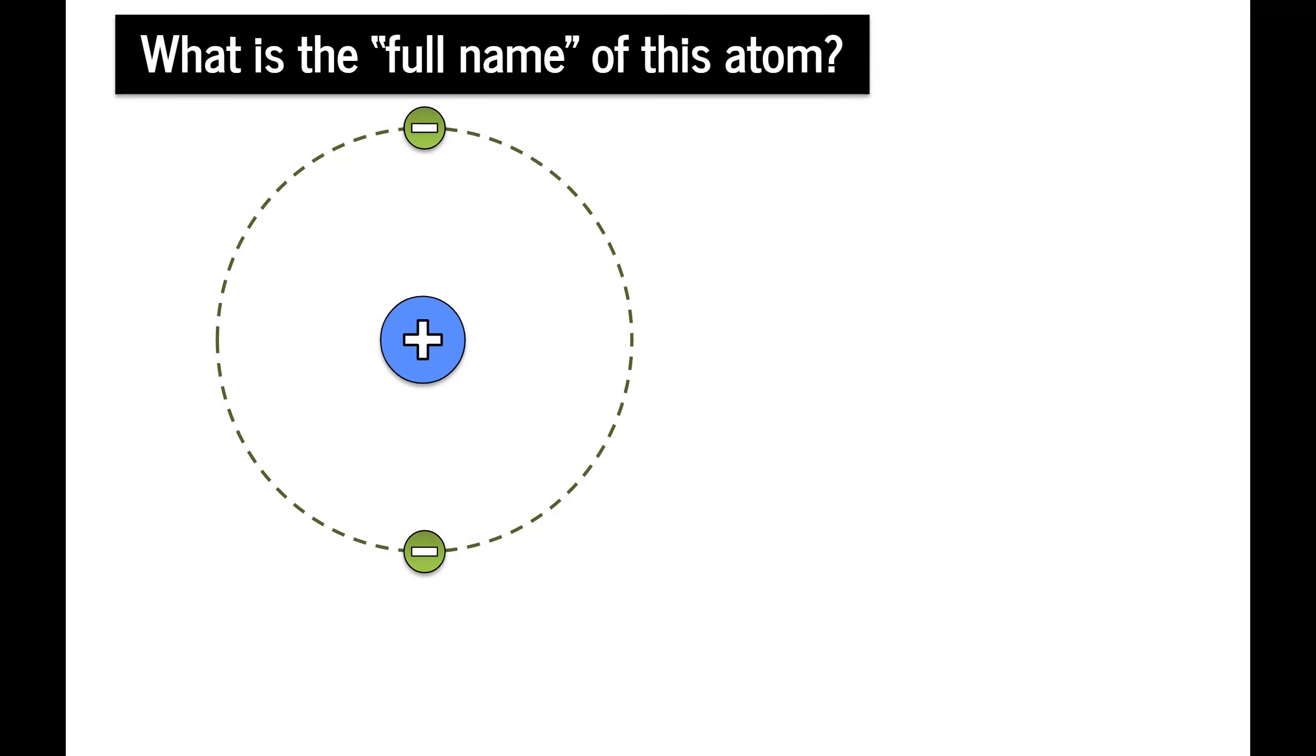Okay, so we got that concept. What's next? We're being given a diagram with a proton in the middle and two negatively charged electrons on the outside. And we're asked, what is the full name of this atom? I don't know, Brian Johnson? Probably not. Here's the answer. It's hydrogen one. All right. Now, before I tell you why this is the name of this atom, I'm actually going to change the atom and then tell you its new name. And I want you to see if progressively you can figure out the pattern for how naming occurs for atoms.